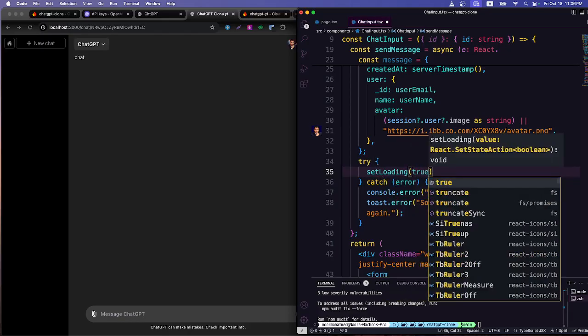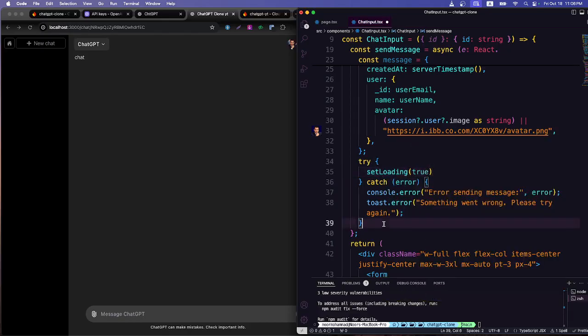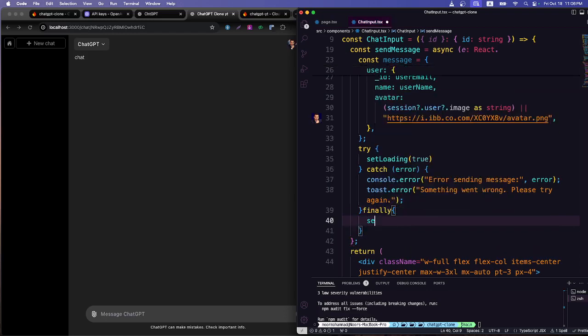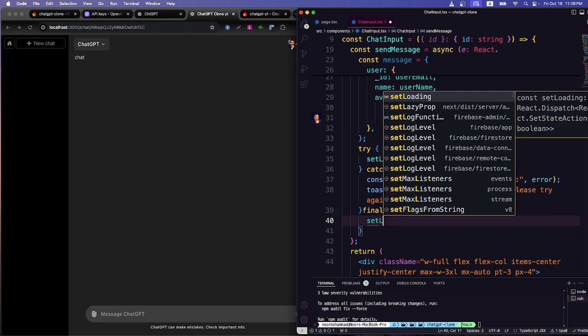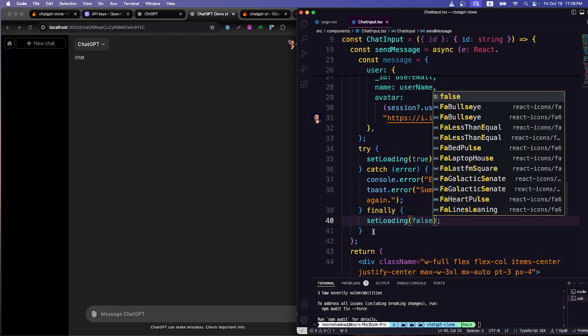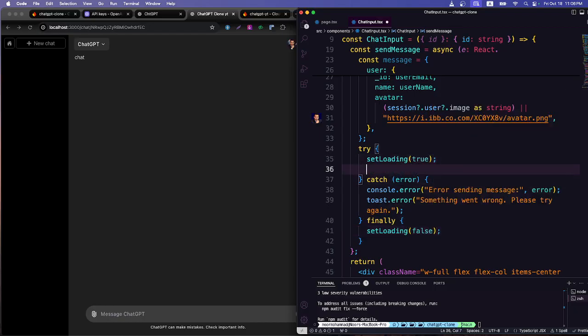So we will be able to show a loader, and finally, when everything is done, the set loading which we provided as true should be set to false. So within that particular scenario, we should be able to make some changes and handle some parameters, right? Now here we will get the other things done.